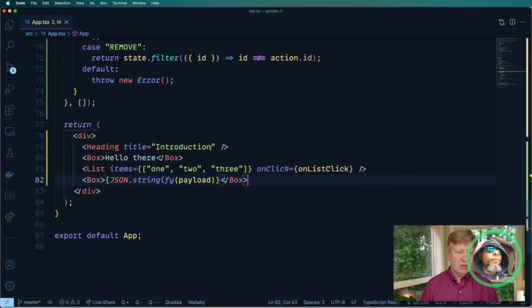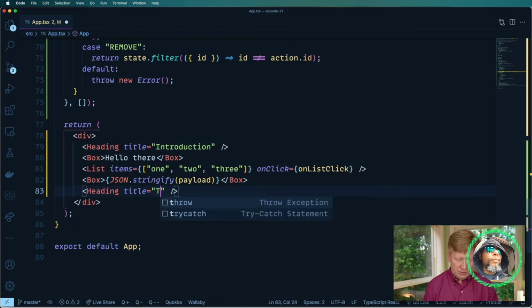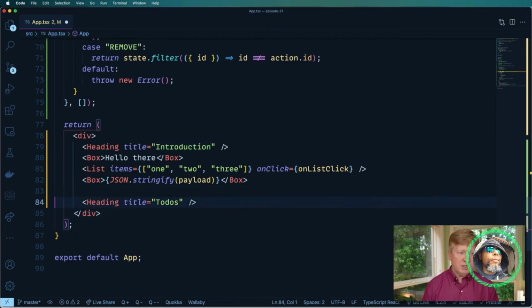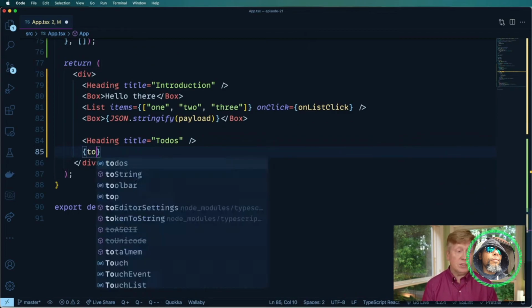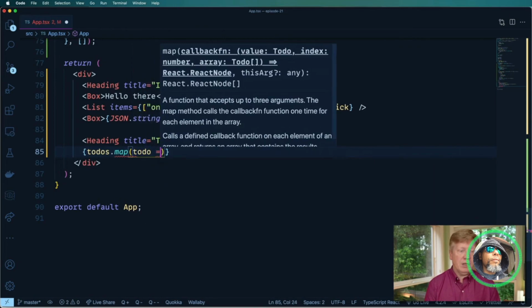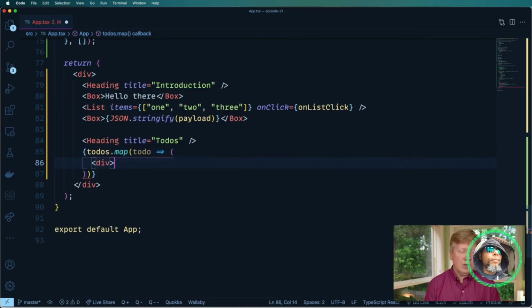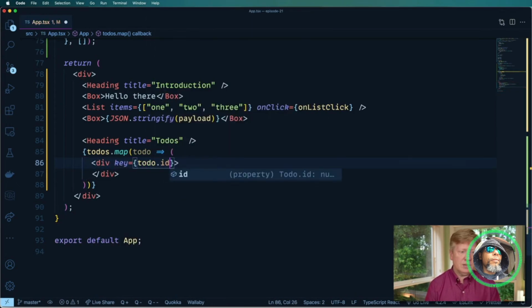Let's go down here and create a heading for our to-dos section. Maybe add a little space in here so we can see things a little better. And first, let's iterate through our list of to-dos. Good old map. And we'll get our to-do, create a div, where the key is the to-do ID.